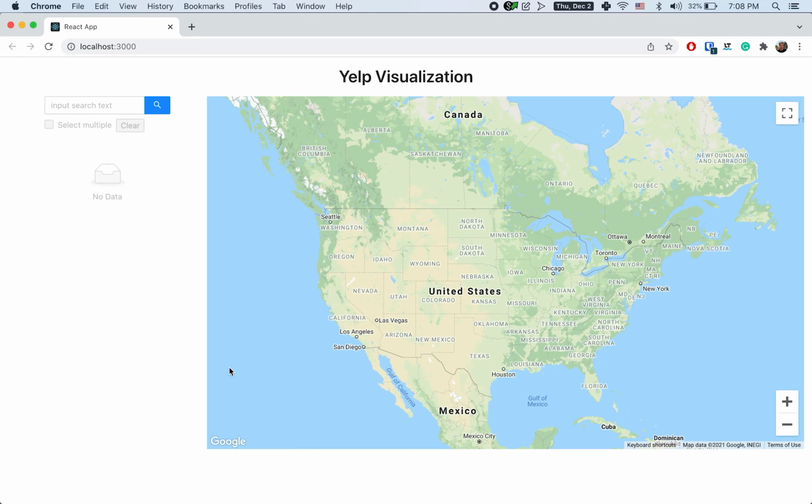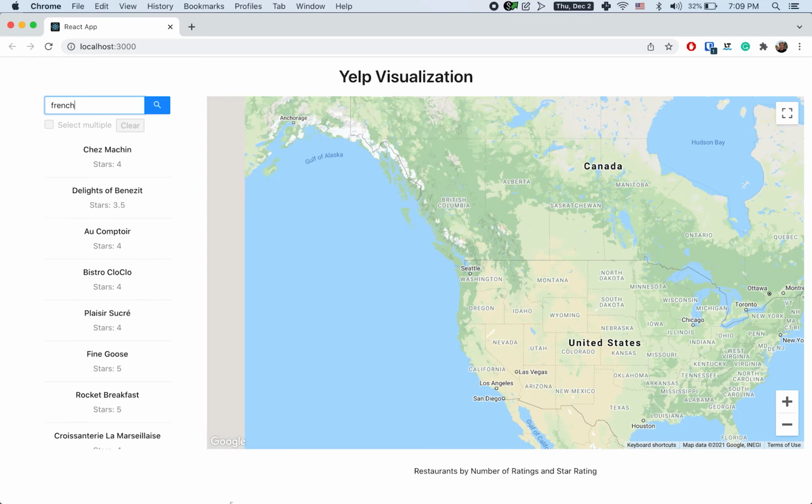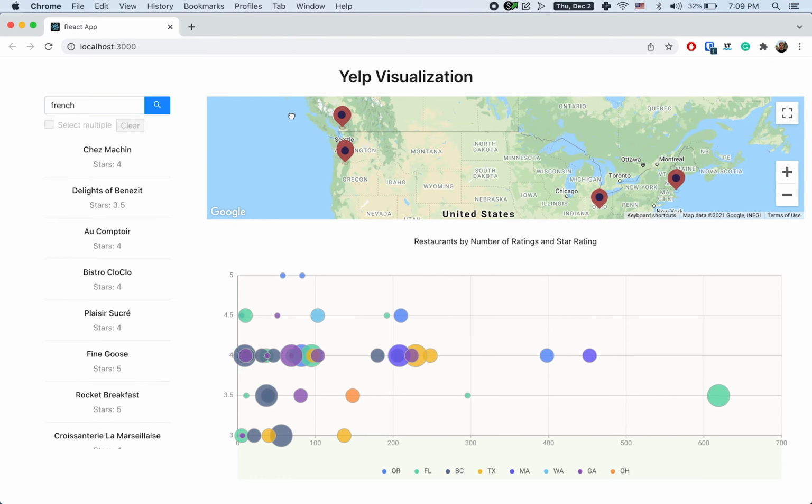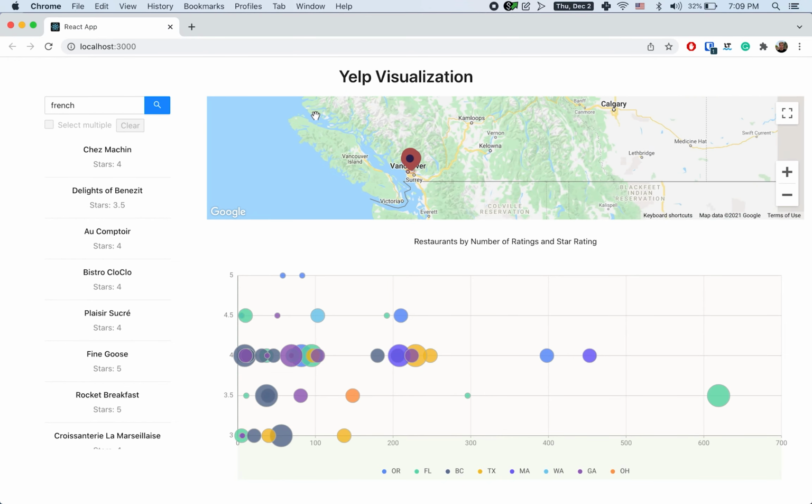When a user first enters our website, they're met with a map and a search bar. Our search bar uses a keyword search. When a user performs a search, the dynamic map updates with the locations of all of the restaurants, and a bubble plot with all of the results is pulled up. The user can examine the locations on the map by dragging, zooming in or out.